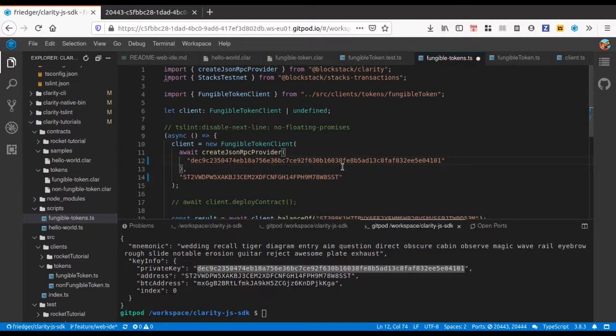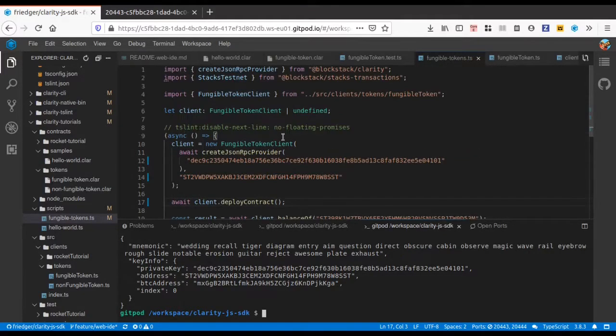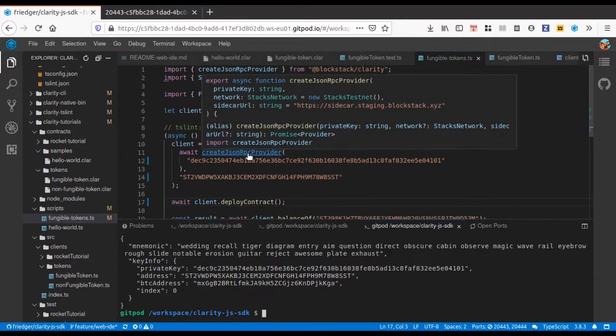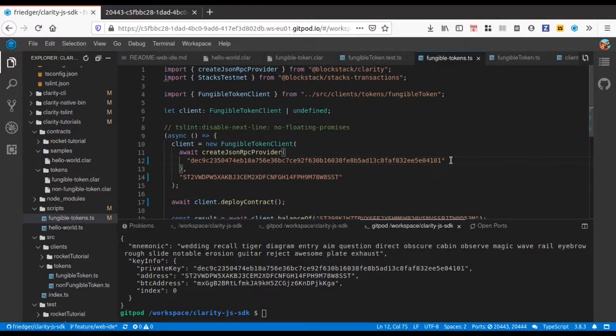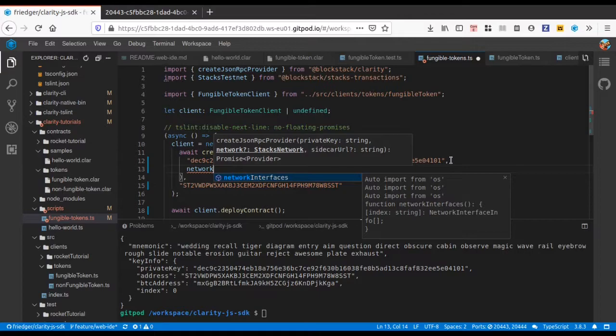And before we can deploy it, that's all we need. Just save it. Maybe we uncomment this line, so that we really want to deploy it. Now we're good to go. Let me check. We create a provider, but we haven't specified the network API address.